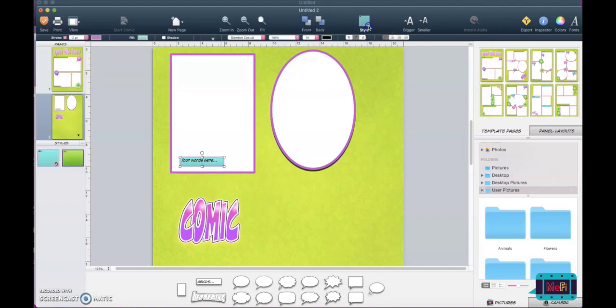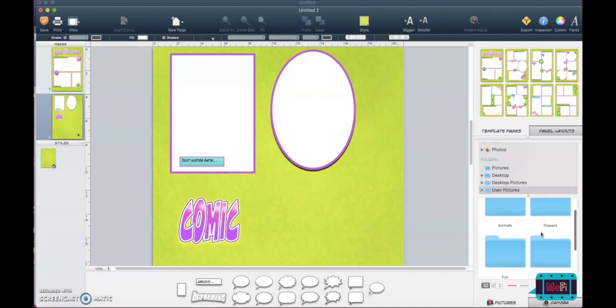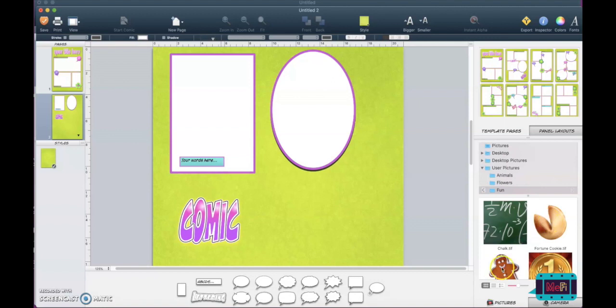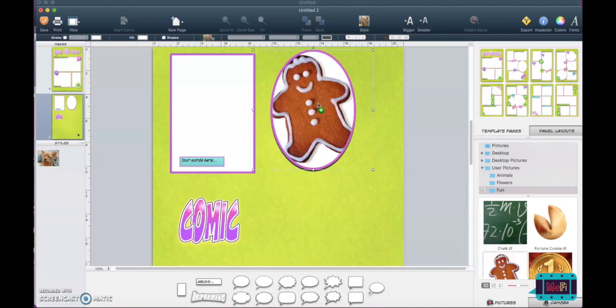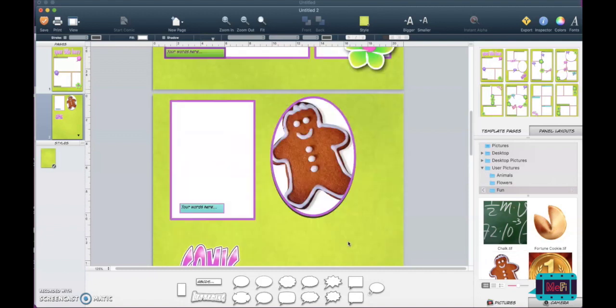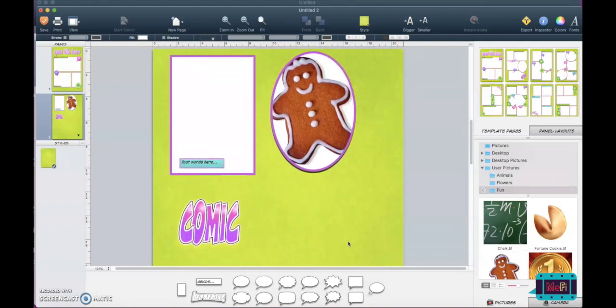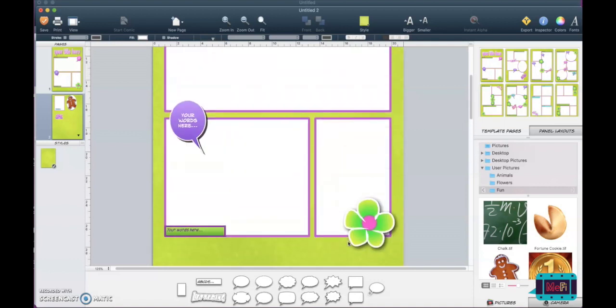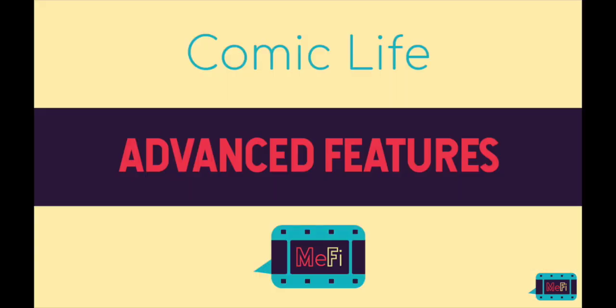Here, a little bit more free rein to change your colours, and again you've got, let's put in a little gingerbread man, why not? Let's keep him there. And that is exactly the same as on the blank style, except this one has a little bit more of a theme.